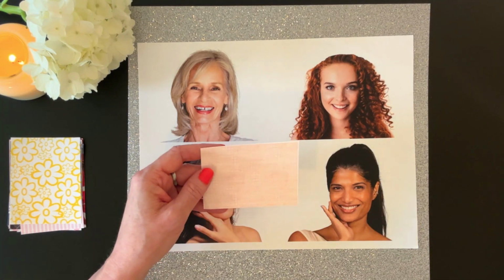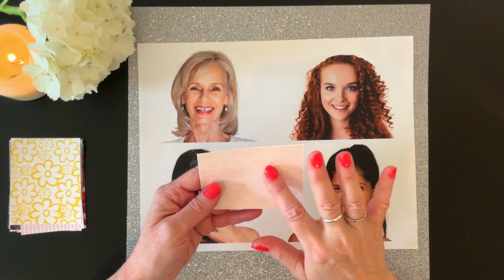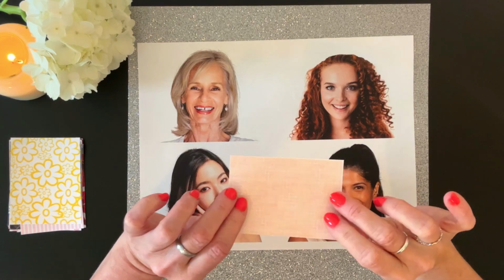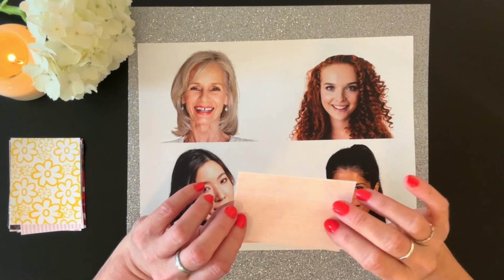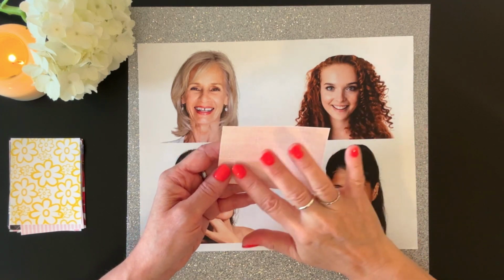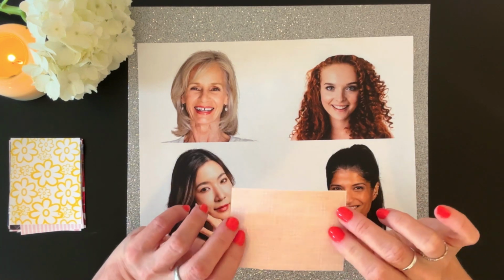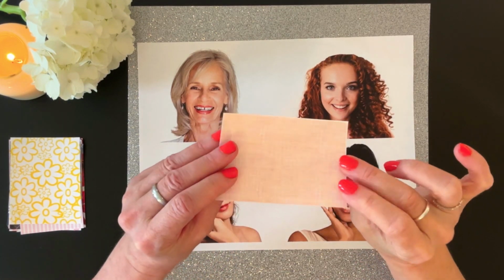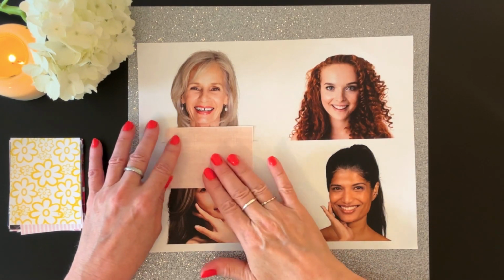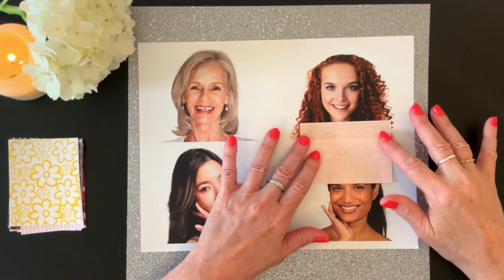Okay, next this is like a very soft pink and very soft yellow kind of mixed together. Almost looks like watercolor paint had been put on the surface and kind of wrapped around a little bit. So it's very soft. This does nothing for our grandmother, so probably not the best for her.